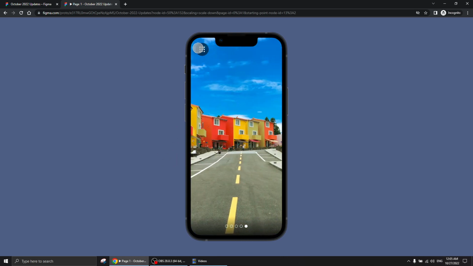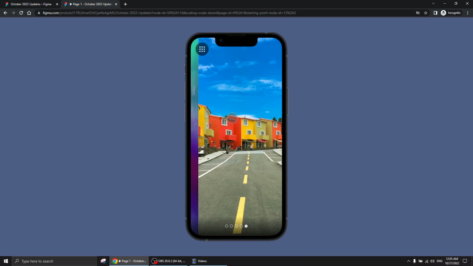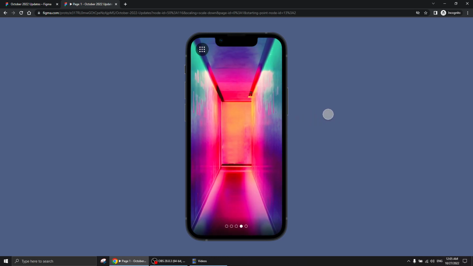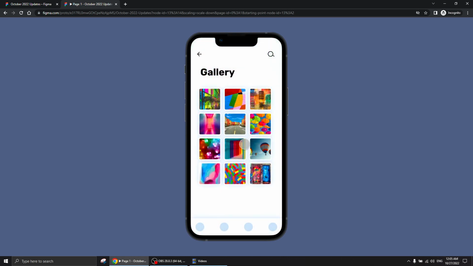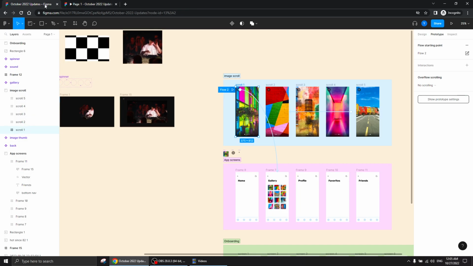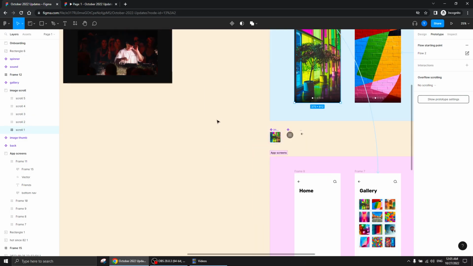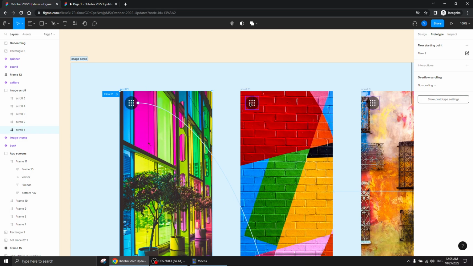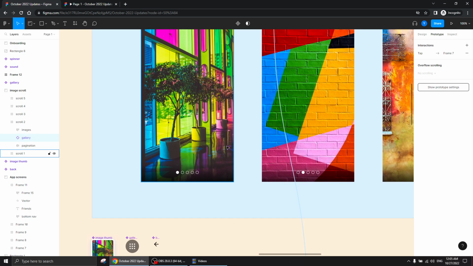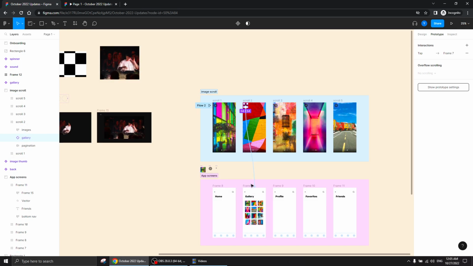We have this icon, which brings us back to the gallery. Now see it. I'm tapping, on the computer it's clicking, but anyway, I'm tapping here and it brings me back to the gallery screen. All these icons are hooked up to go back to the gallery screen. They specifically go back to the gallery screen. So that's what they do.